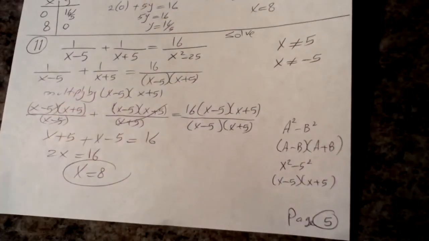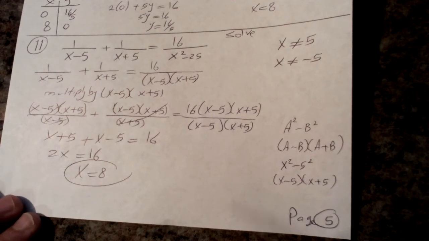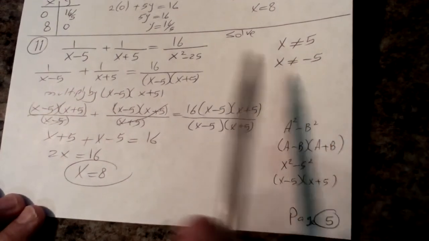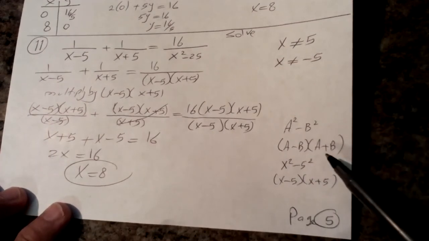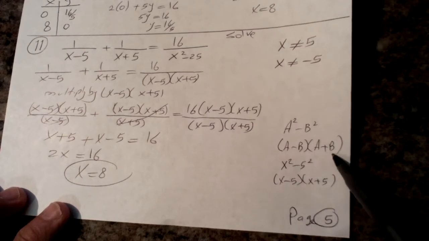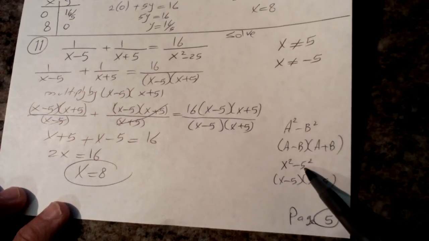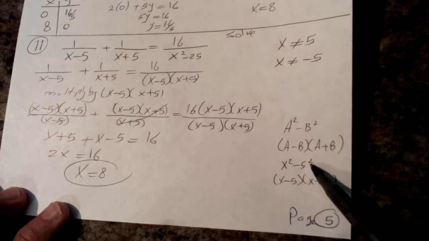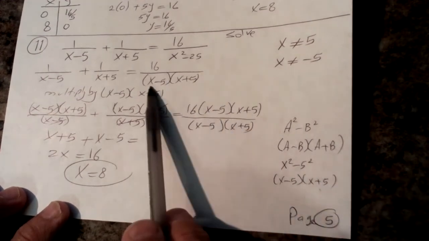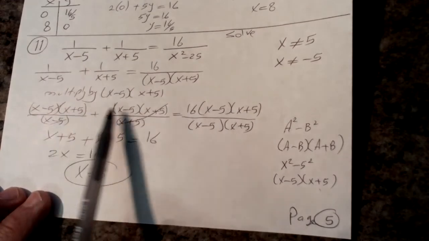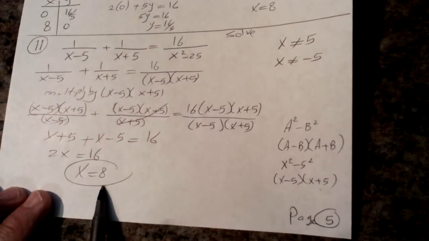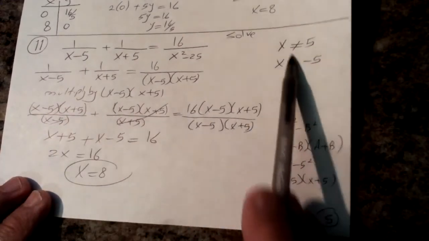And we have a problem like that here too. The very last one, look. From the beginning, we've got to exclude these two, right? But x squared minus 25, we have a factoring formula: if you have a difference of two perfect squares, a conjugate, you could always break it like this. So 25 is 5 to the power of 2. What is x squared minus 5 to the power of 2? X minus 5 times x plus 5. So what is your common denominator? X minus 5 times x plus 5. You multiply every fraction by that. X equals 8. I accept that. Why? Because it's not one of these two.